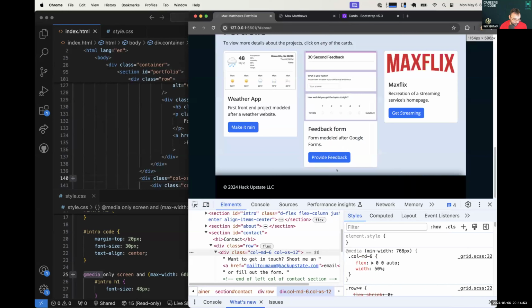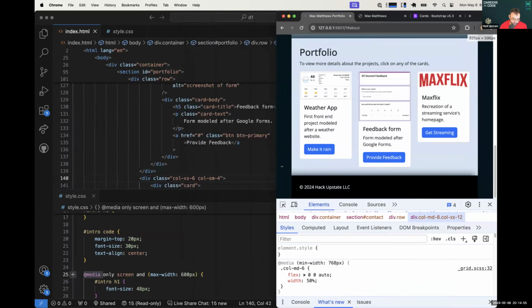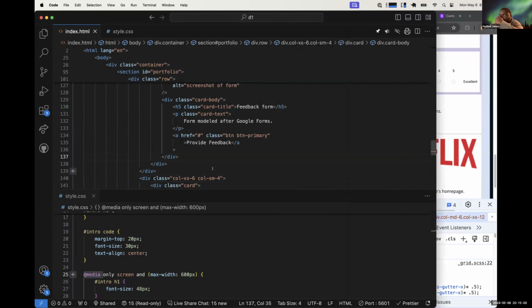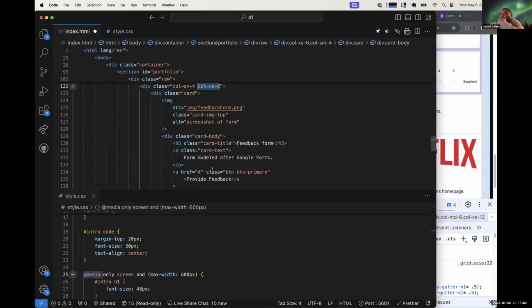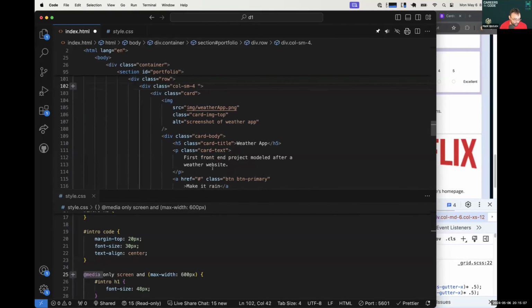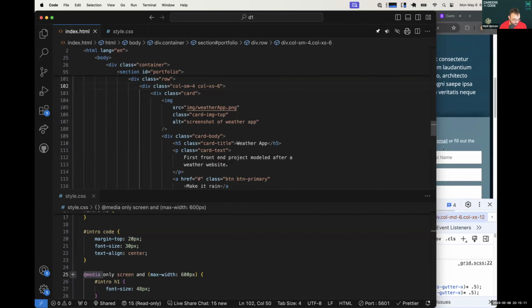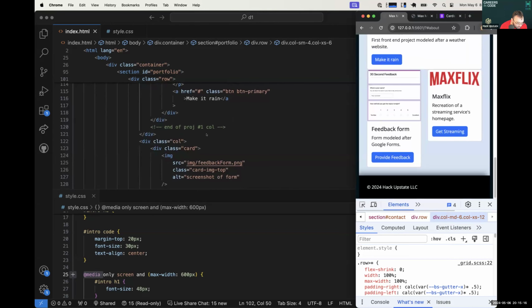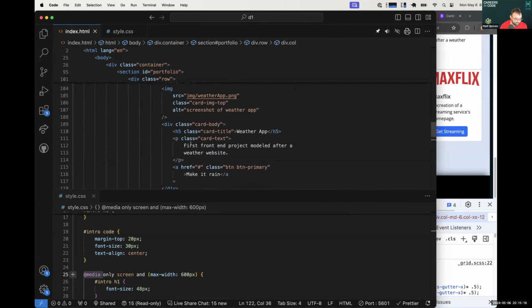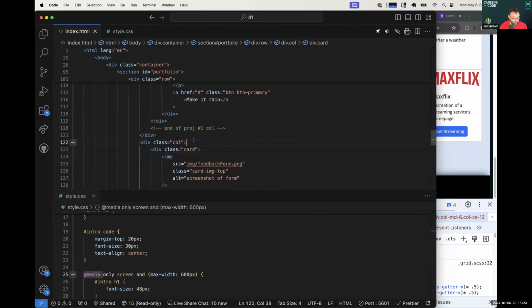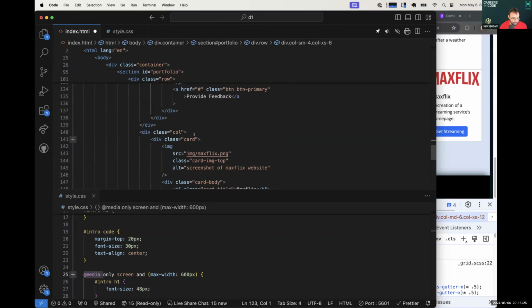Nope. I don't know why that's not working. I would have to play with it, but we are getting some responsiveness. Better than it was. I will play with that and let you guys know tomorrow why we're not getting them side by side.